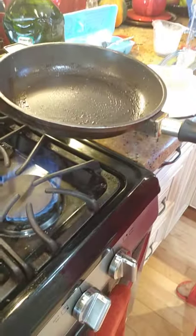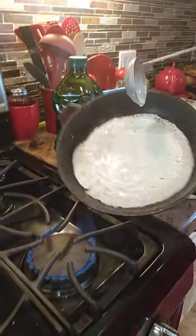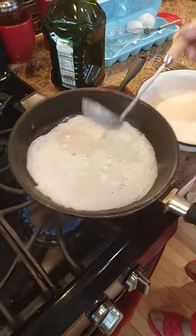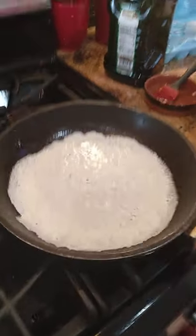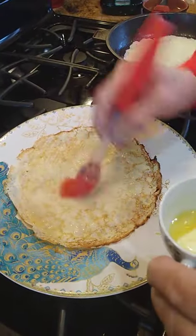I'm amazed you do so little oil. I would do more oil, but I don't have nonstick pans. I have other kinds of pans. Gorgeous. Let's get that butter. Butter. Do you want it more melty, or is that okay? Okay. And we have our second brush. Just a little. Mostly edges, because it's dry.